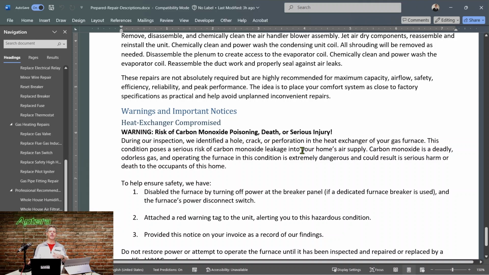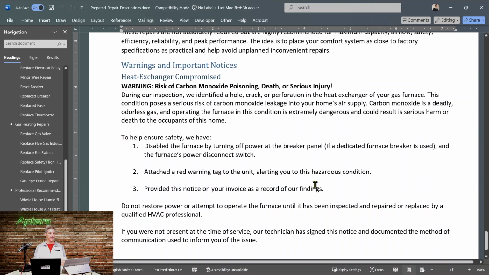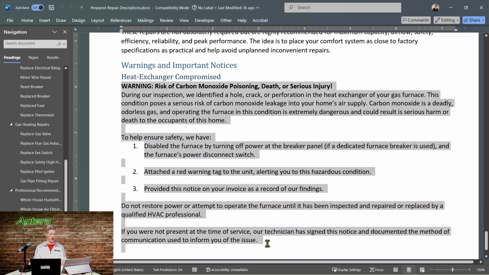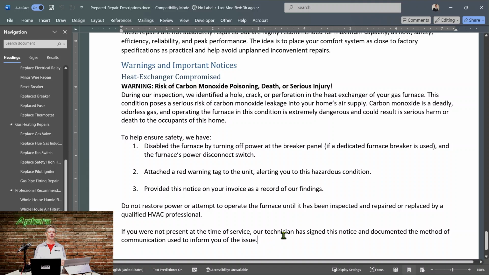So rather than leave it to chance, I want to tell them exactly what to say, what to write, and they would just pop that into their description. So that would be a company-approved, well thought out description of this situation. And your SOP would talk about red tagging. So this mentions red tagging, but your SOP would talk about adding this, red tagging the appliance, flipping off the breaker in the breaker panel.